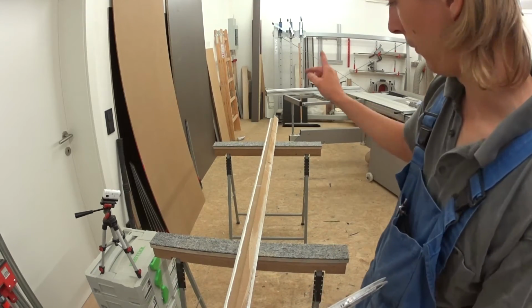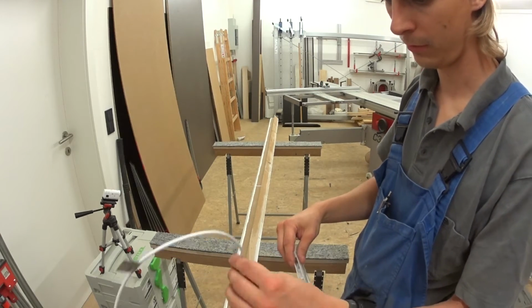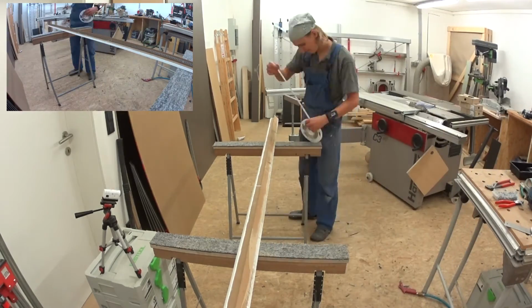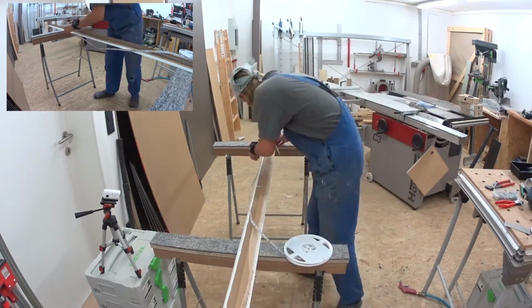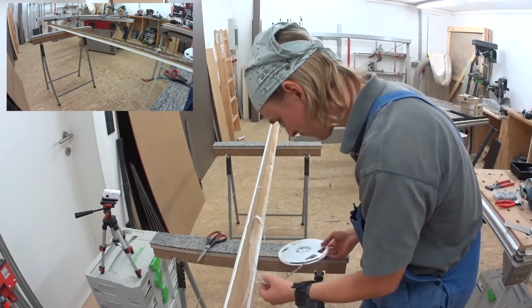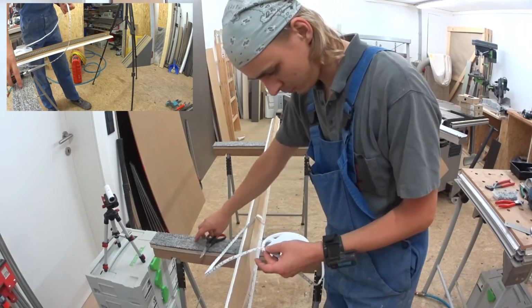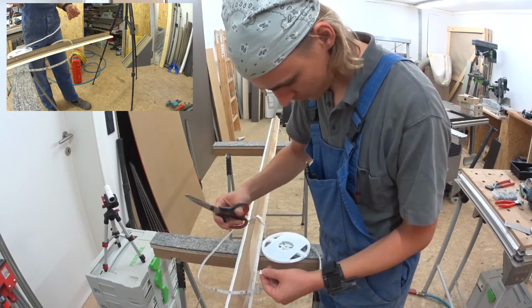My wire is coming out of the wall on the other end, so I start at this point with the cable, and we'll see how long we need it, and then we cut it at the appropriate point. Now that's the nearest point where I can cut this thing, and just take a scissors and voila!